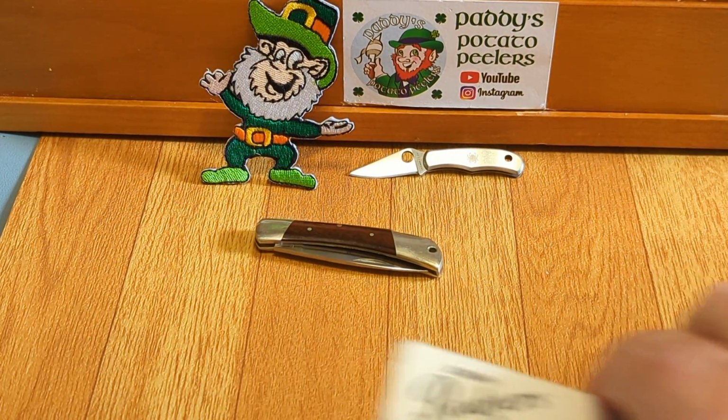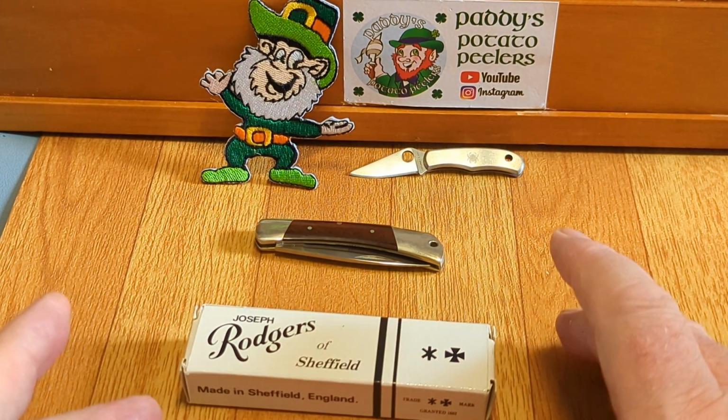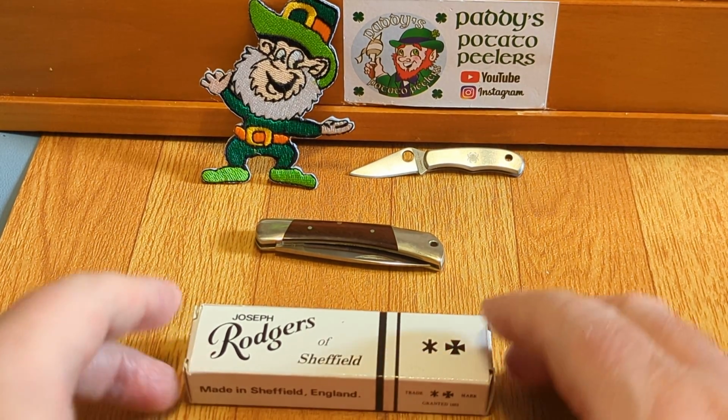The second one is a UK maker, and it's Joseph Rogers of Sheffield. I'm not sure if I've even got a Joseph Rogers knife. I might have, but this is lovely. This is his tang stamp.